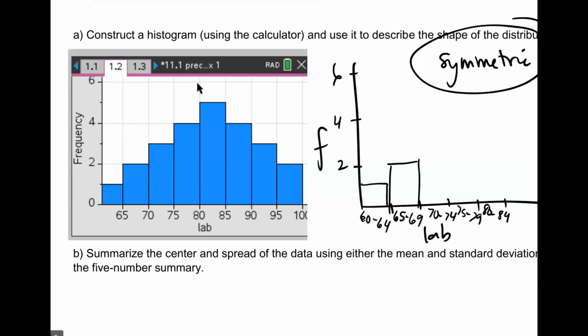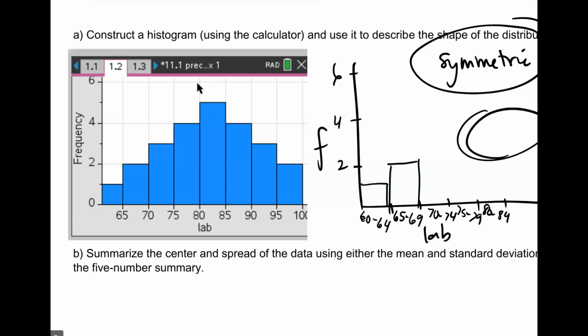It's not perfect, but for us, something skewed is going to be much more drawn out. It's also because you went by tens. So you only had 4 blocks, versus going by fives, you have 8 more blocks. If you go by twos, then you get into the individual data values, which causes more variance. It's roughly symmetric. So, since it's symmetric, this means we can use the mean.